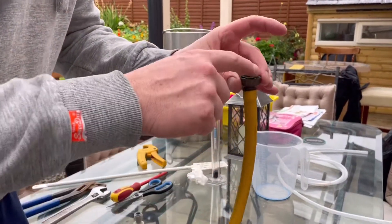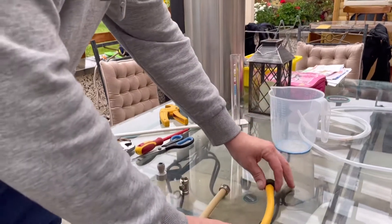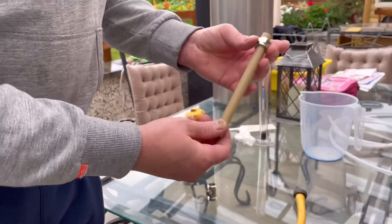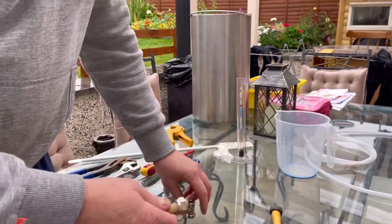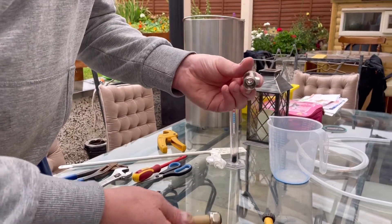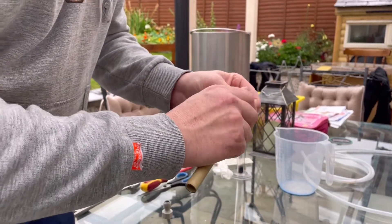I'm just going to show you what I have here. So here I have a piece of garden hose and you have your fitting that goes onto your tap - it's a standard fitting that screws on. Then I have a short piece of qualpex, I have an insert in the qualpex - half inch qualpex - and I have a penny valve. I've pre-done this, that's why the nut is already on it.